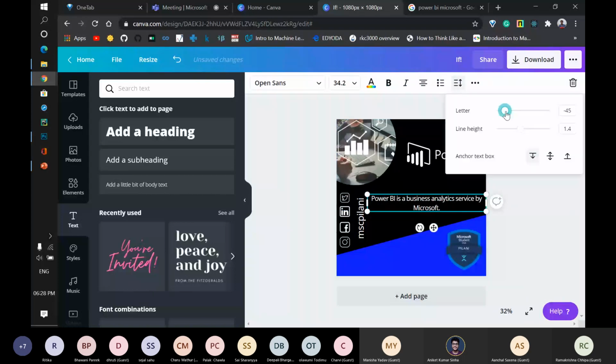If I increase it from 0, you can see how the spacing between letters is increasing according to your design, and you can decide. Now in lines, if I increase it from 1.4, you can see how it's increasing and decreasing. It's overlapping, so pick default.